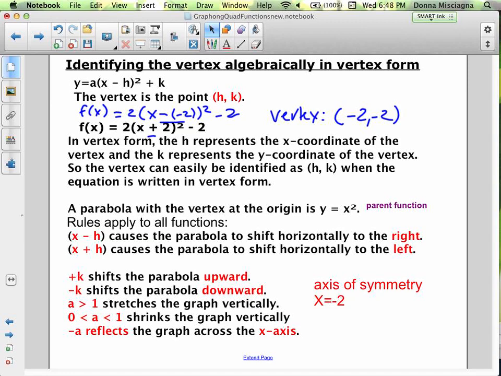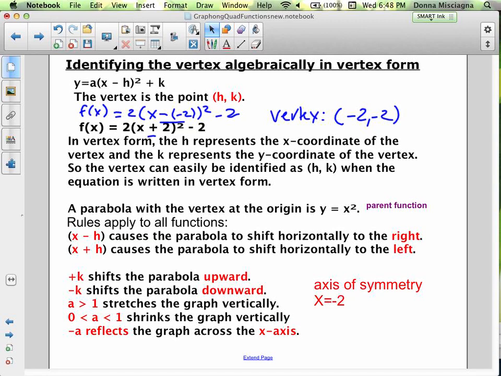It's minus a negative. Right? So here the x minus h, that's positive, right? Because the minus was already there, right? And so h is a positive number. It's going to go to the right. When we have a plus h, it means we have minus a negative, so we move to the left.